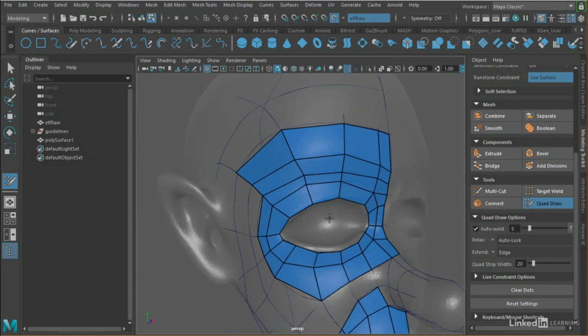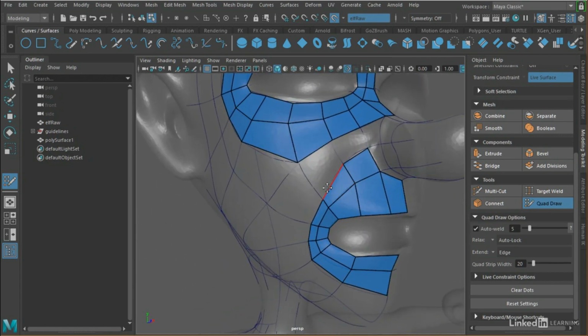Now sometimes this might not be exactly what you want. You might think that you could use that same technique down here, and let's try it. Let's hold down Tab, use the middle mouse, click and drag. And so what happens is it kind of works for a little bit, but since that edge loop really curves around a lot, Maya isn't really exactly sure how to handle that once you go past a certain point. So you come out very far and things start to get glitchy and corrupted. So that might not necessarily be the feature that's best for this.